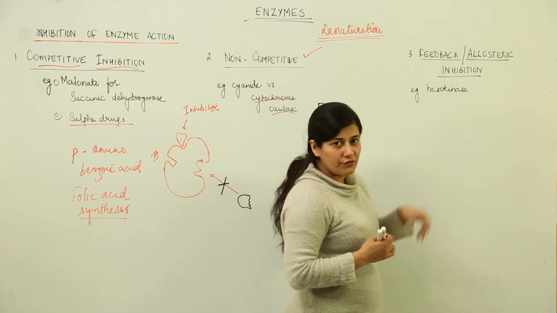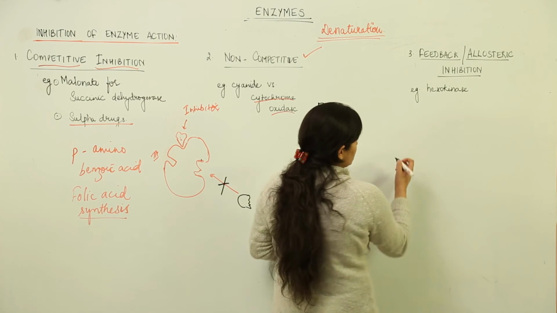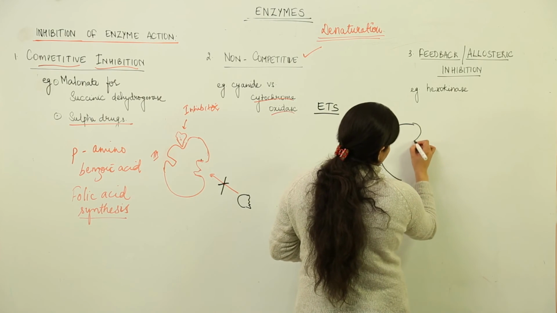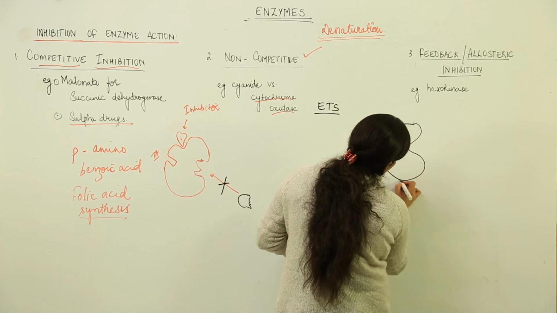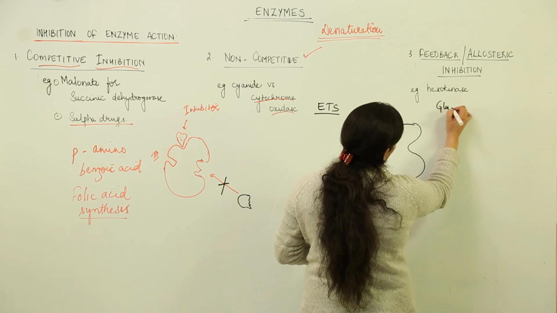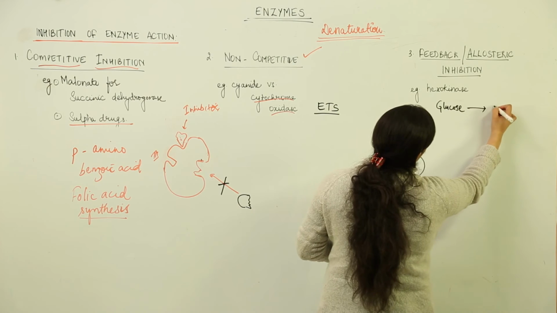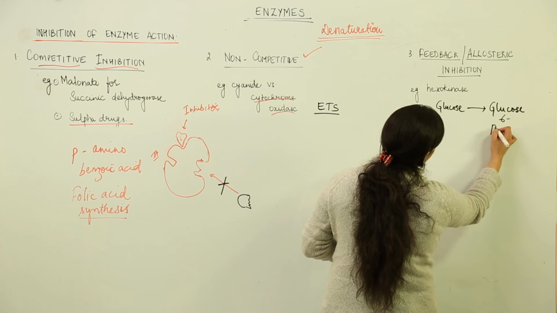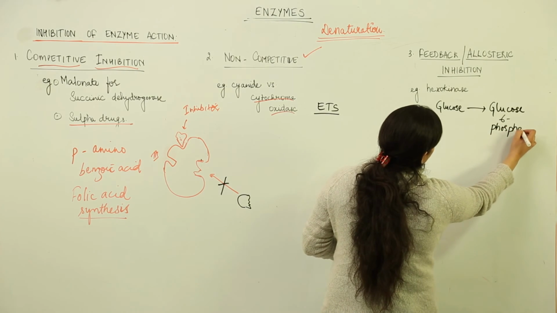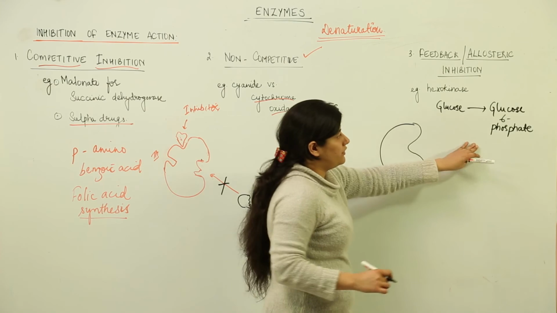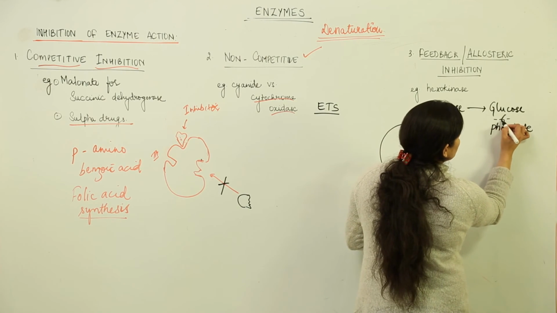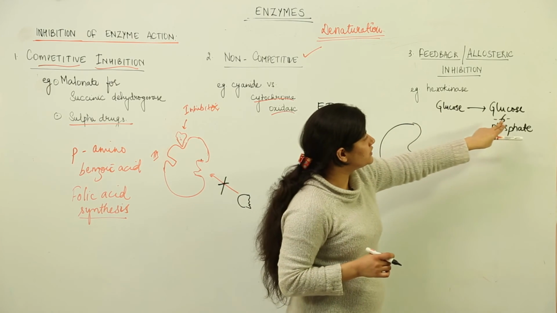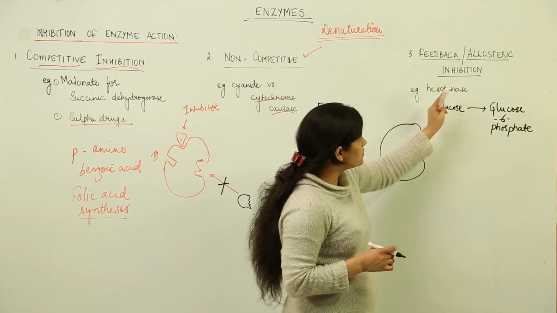So we take the example of hexokinase. You remember where hexokinase was required? It was required in the process of glycolysis. Now consider this as hexokinase. Hexokinase converts glucose to glucose 6-phosphate. We have discussed this in glycolysis, the respiratory pathway. If not, you can see what was there in the aerobic breakdown of a glucose molecule. Glucose gets converted to glucose 6-phosphate in the presence of hexokinase.